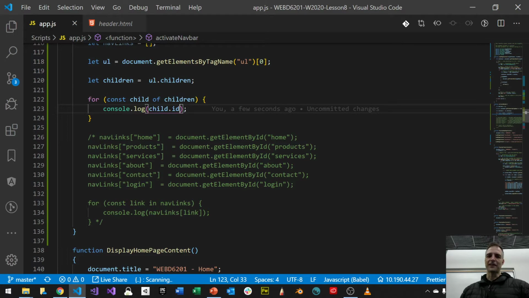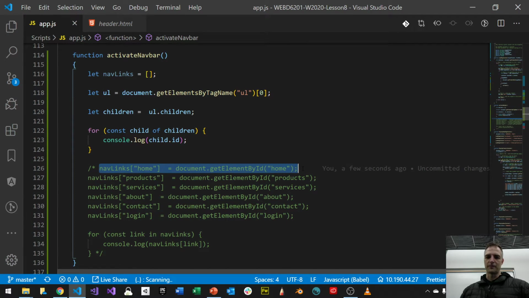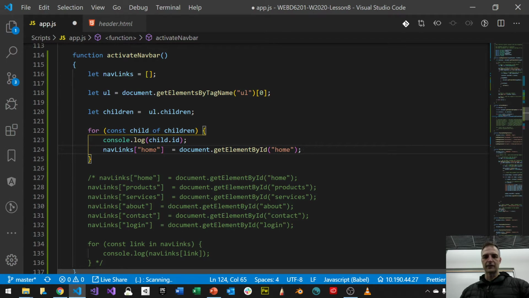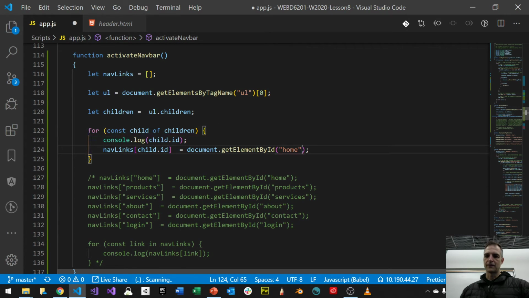And if I can do that, then guess what I can do up here with my nav links? Now we're cooking. Isn't that true? Couldn't I just not do this? Could I just not do nav links home like this? Take an example of this, pop it in here, nav links child.id. Child.id is this.